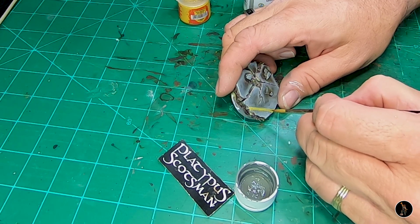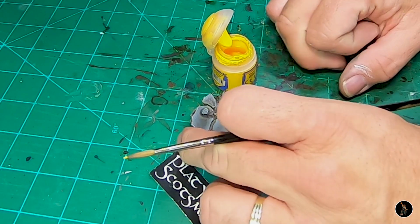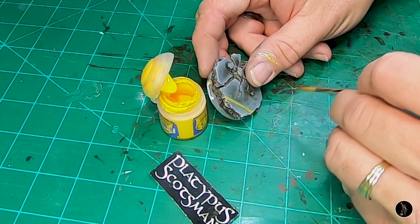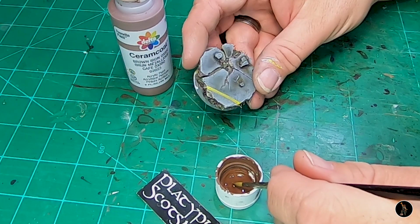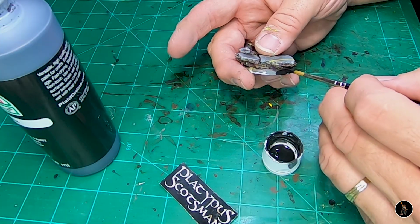This is Hippel Yellow. Just going to touch up the edge right here to give a little bit of highlight. This is brown iron oxide. I'm just going to hit some of the wires a little bit. Now I'm going to paint the bottom black and call it good.